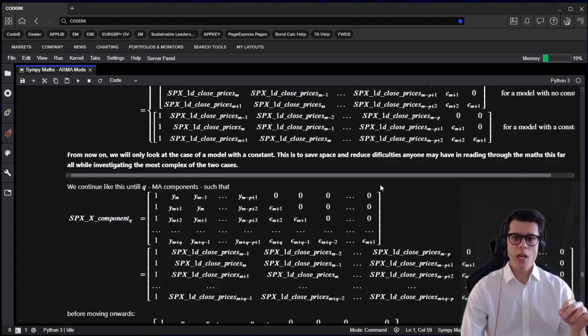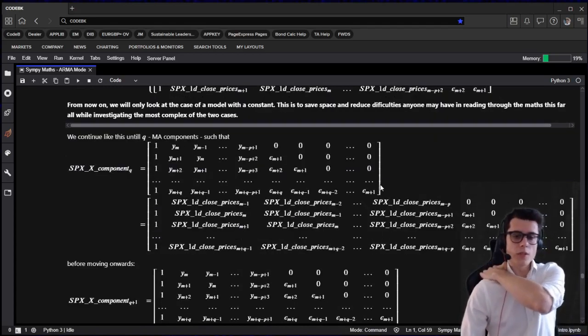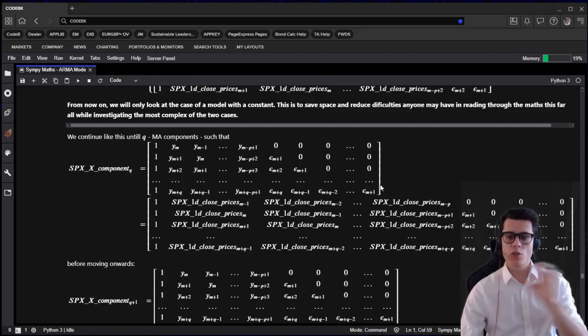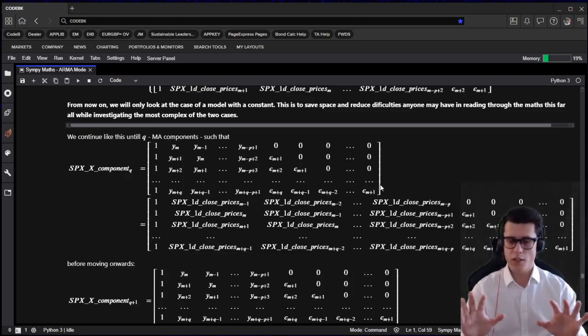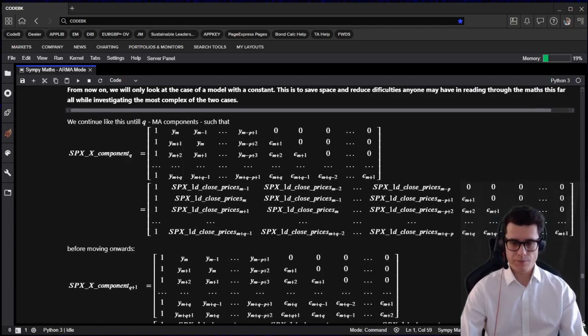Instead of continuing with the two possible cases where you do and don't have c, your constant, I'm just going to ignore the one where you do not have c because it's less complicated. I've focused on the more complicated one of the two just to make sure that we cover the most complex case. So here we've kept 1 at the front. And notice here that we now have our epsilons, so our errors, and at the first, so what is this? So this must be ARMA 1,1 or some such model, because we only have 1, 0 here, you see. We're only assuming that the first model has no errors.